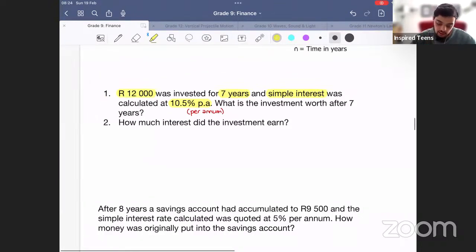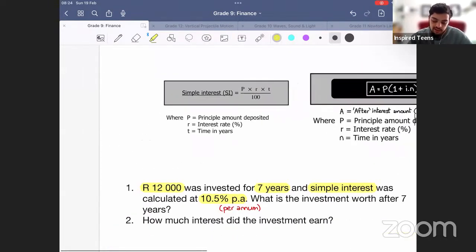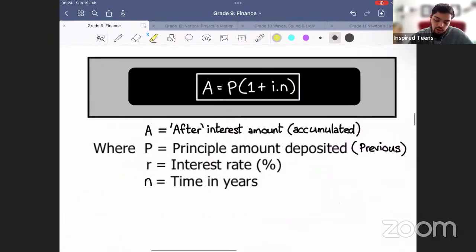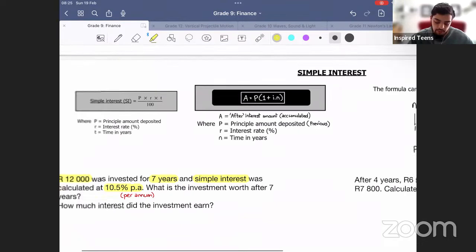We do it differently in class. Do you utilize this formula in class? Okay, so it's the same thing. I will do this first example utilizing both formulas. The reason that I would like you guys to use this formula is just because in the grades after, you guys are going to only be using this formula.